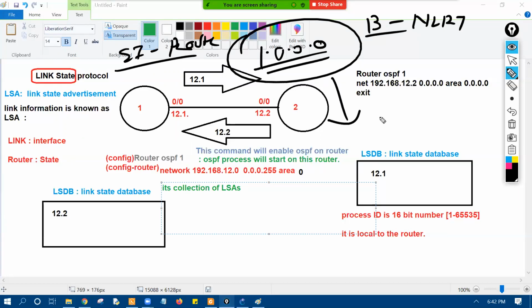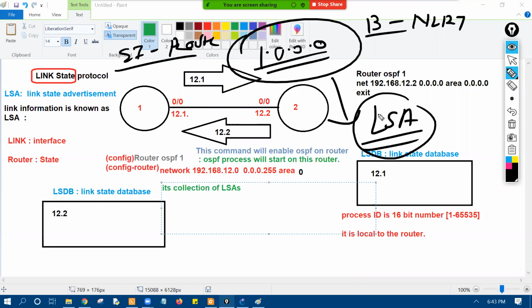But for OSPF, it is known as an LSA. For EIGRP, it is a route. For BGP, it's NLRI. For OSPF, it's known as LSA.